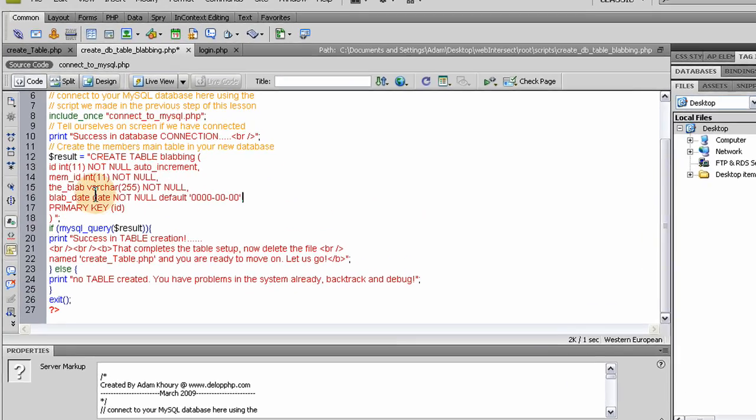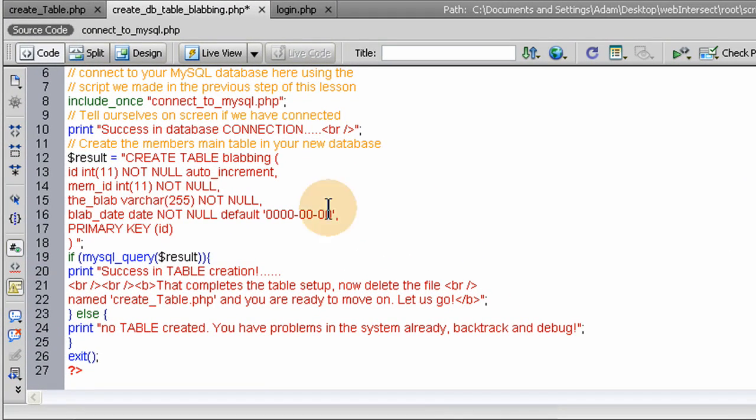Okay, so on the blab date field, this wants to be changed to date time. And now we're going to add the defaults for the time, 00:00:00. And now it will hold time as well as date. That way we can order everything precisely, down to the second of when the post was made.